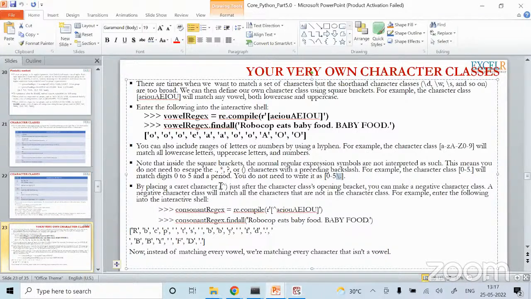Here also you can give this caret character after the open bracket, and you can make a negative character class. So by this it will tell you that it won't match these, but it will give you the rest of the other things. So again this has two meanings. Earlier we saw if you don't put it in a square bracket, it will match only at the start of the sentence. But here if you give it in a square bracket, it will be matching without these letters. So it is a negation it has done.